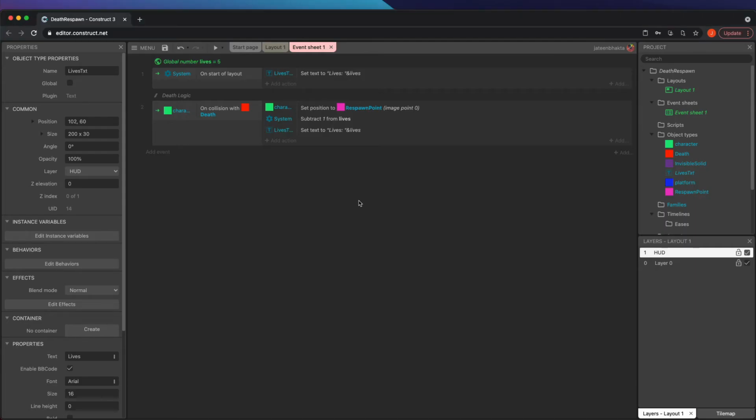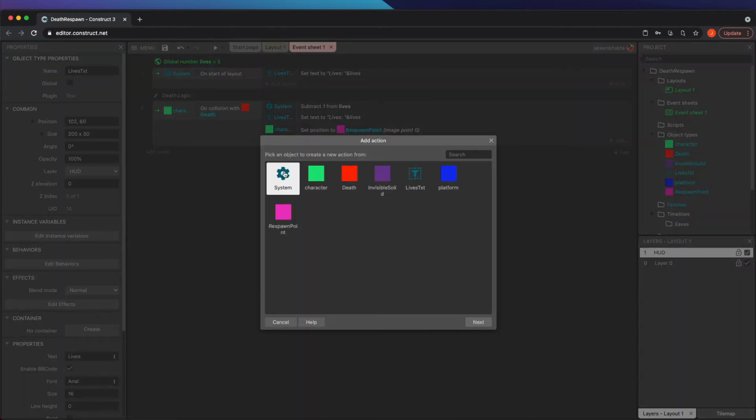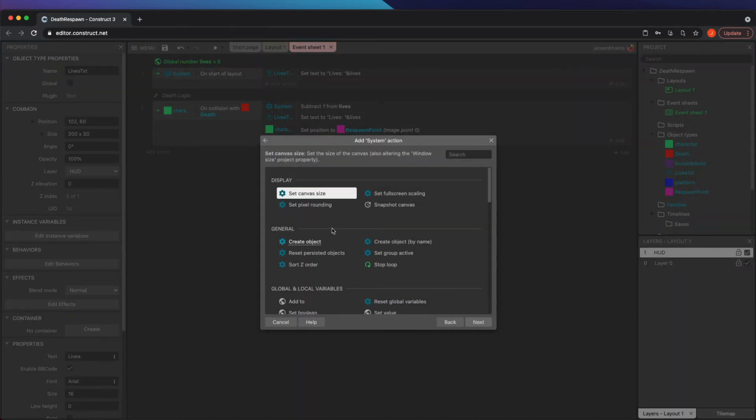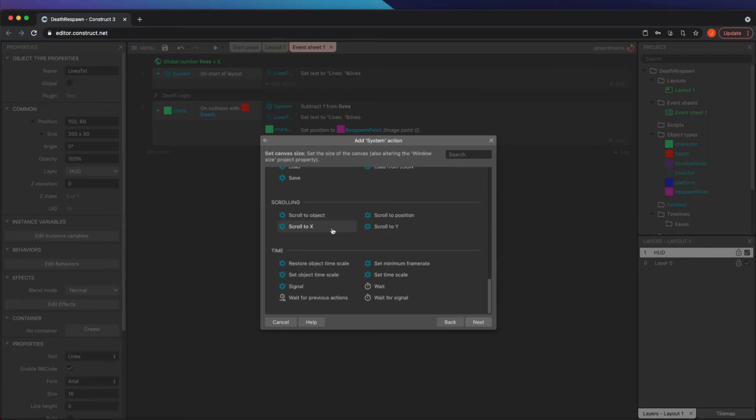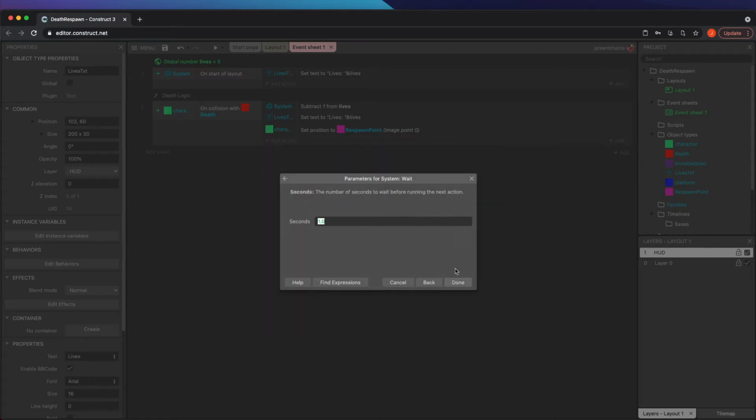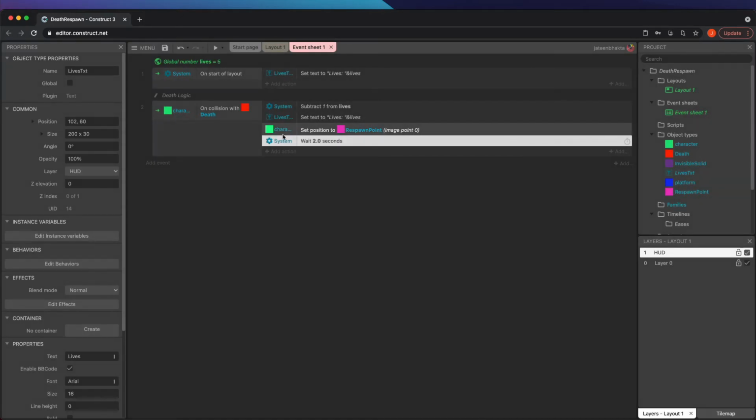So an idea to do that is you could have your respawn point. I'm going to move it to the bottom. And the reason being is I'm going to just add a timer. So I'm going to add in the systems, and I believe it's towards the bottom where there's wait. Wait a number of seconds before running the next action. So let's say I want to wait 2 seconds, right? So maybe you play a sound or something like that, right?